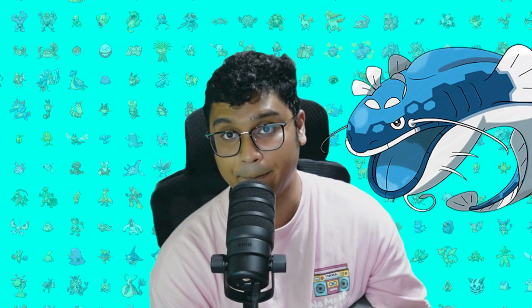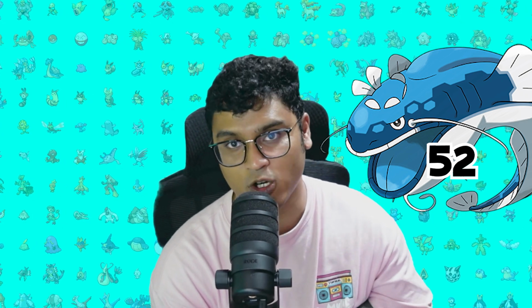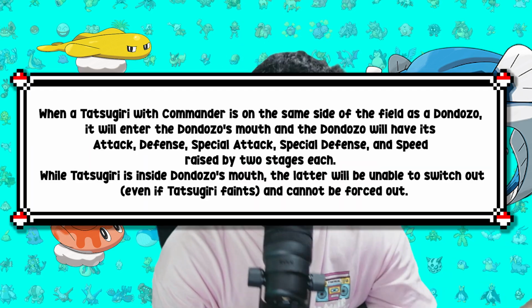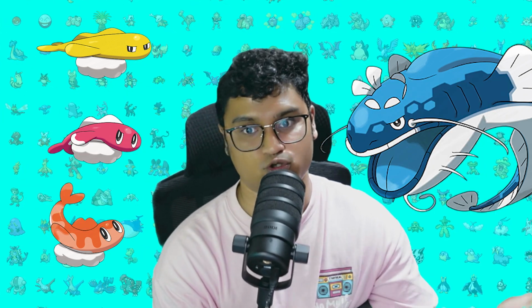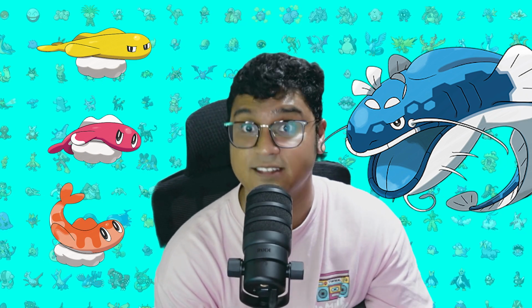In 52nd place, we've got Dondozo, and unlike in singles where I can discuss Dondozo individually, doubles require me to discuss Dondozo alongside its commanding officer Tatsugiri. Commander is such a unique ability because it supercharges Dondozo depending on which Tatsugiri is piloting Dondozo, and made Dondozo such a huge threat, and it actually helped Dondozo clock in a lot more wins than Tatsugiri.